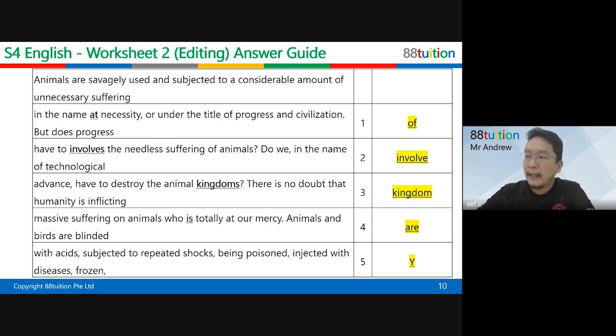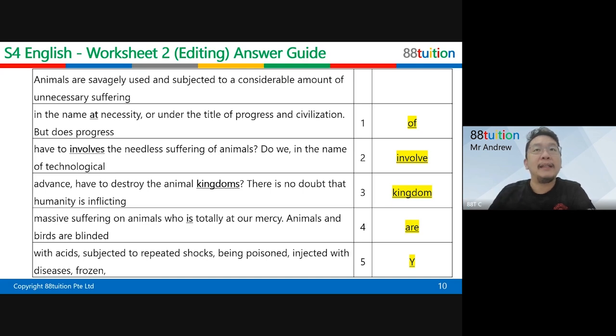So I went online and I searched up what technological advance means. Let me read it out to you guys. Technological advance refers to the process of developing new and superior technologies that displace older ones, leading to significant improvements in performance. Okay, it's a term that's used in computer science. So actually the term technological advance is correct.